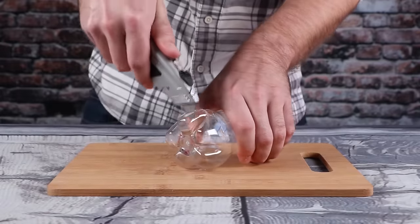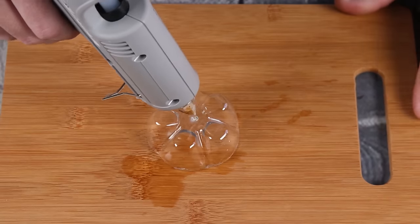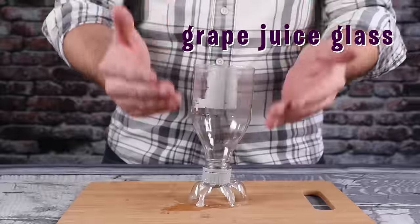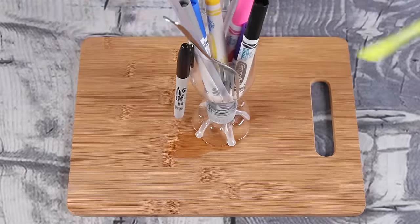I watched this one earlier, and you know what I thought to myself? What was that? They missed an opportunity. You cut the base off. Oh, I see. And then you glue it, and it would have made a perfect grape juice glass. You'd have tons of disposable grape juice glasses for your family and friends. Exactly. Look at that. That's a perfect grape juice glass.